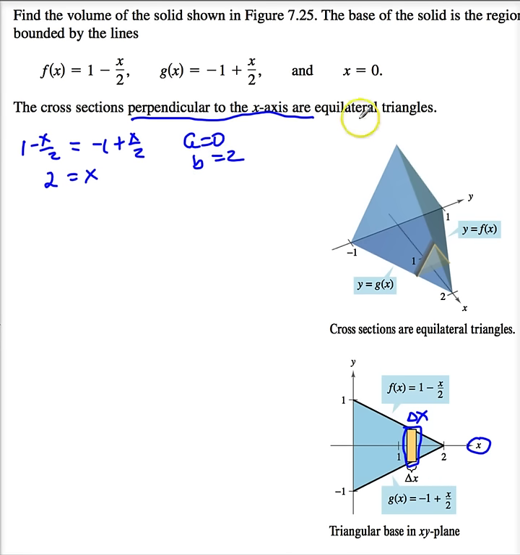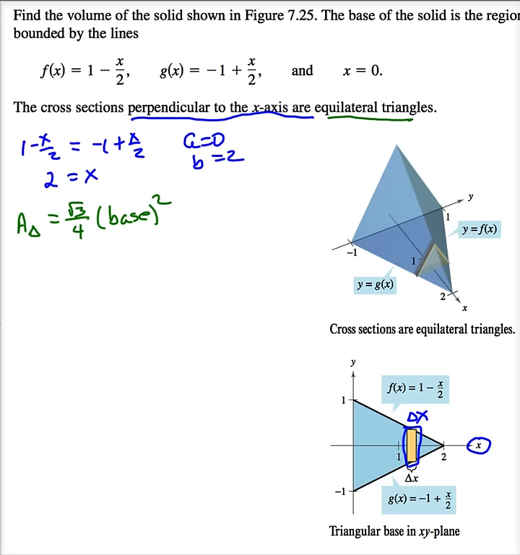Now, what are my areas? My cross-sectional area is an equilateral triangle. So the area of a triangle is equal to the square root of 3 over 4 times the base squared. Okay, now what is the base? All of the sides are the same. So what is the base? The base is going to be the height of my rectangle.